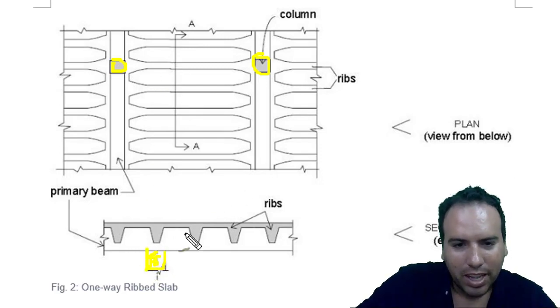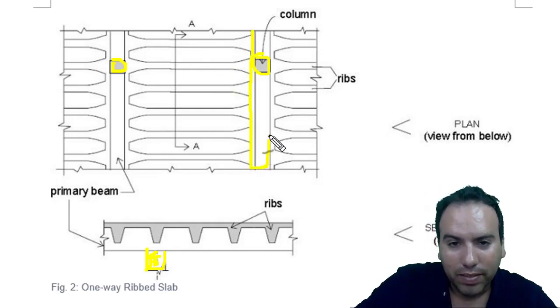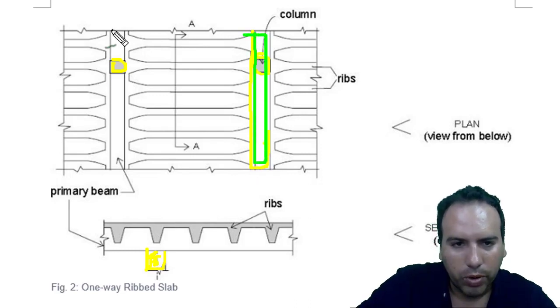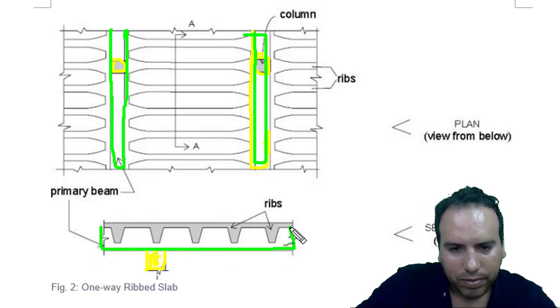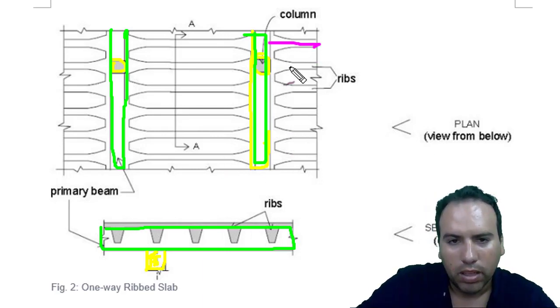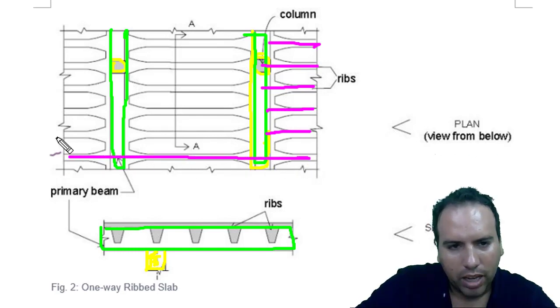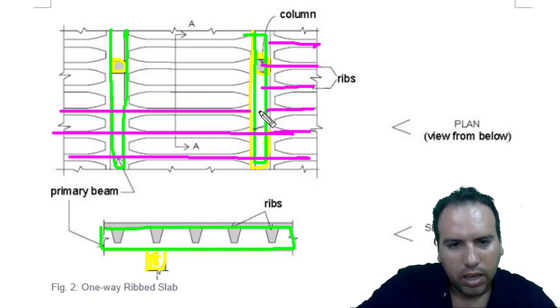This is the column, and also you have the beams, the main beams. Let's say I'm gonna put it in green actually, so you can pretty much understand what's going on in here. You have the main beams that are in here, and also you have the ribs that will go in purple, and all these ribs rest on the main beams, and the main beams go all the way actually from here to here. And these are the beams on the section view.